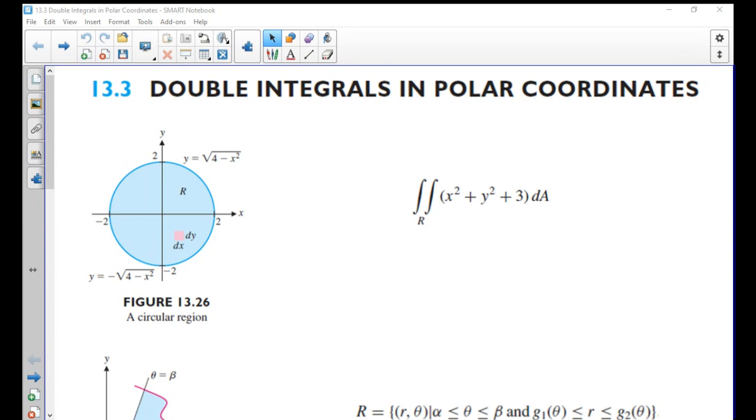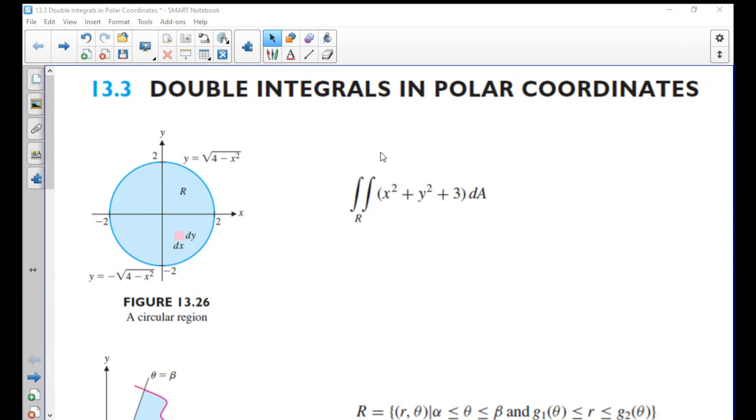Double integrals in polar coordinates. So how do we use these polar coordinates? We've just spoken about the polar coordinates r and theta. We said various things, graphing, this, that, but how do we use them in integration? They're actually really, really important. They're very useful. They will allow us to calculate some integrals which would be very difficult to calculate without the polar coordinate. So I will start with an example.